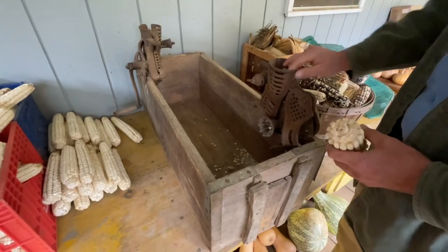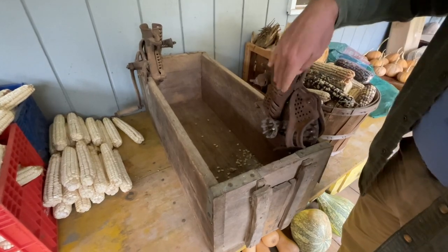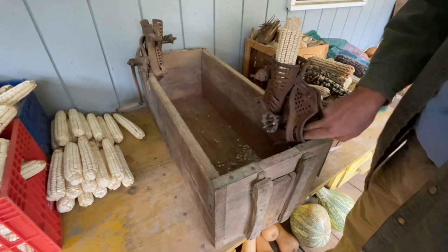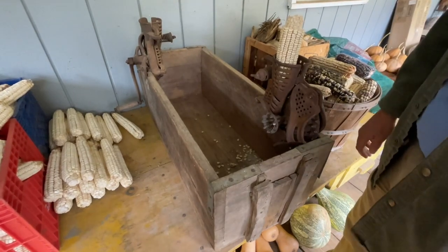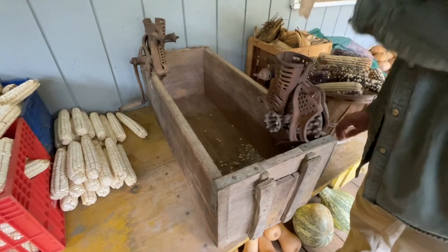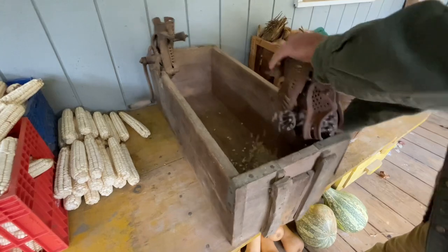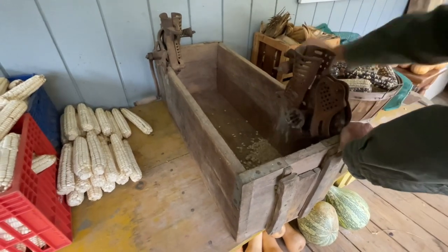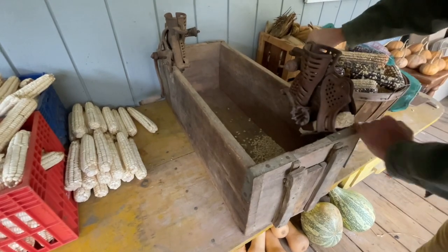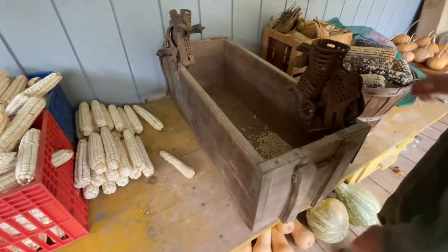So how this sheller part works, you put your ear of corn up here in the top and it goes down, and when it gets all shelled off, the cob will carry back up and eject out right here, and you can grab it and throw it in a bucket or whatever. But I'll show you how this thing works. You put your ear of corn up here. Just like that, and the cob comes back out right here, just like that.